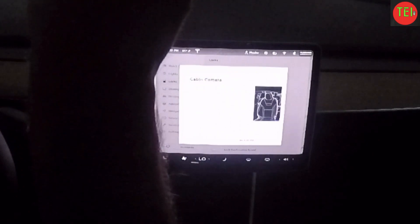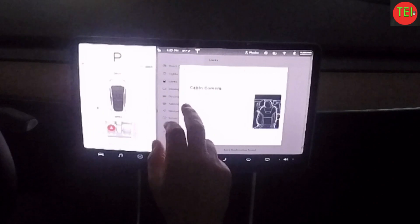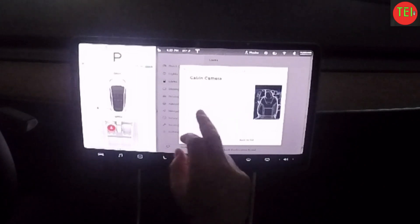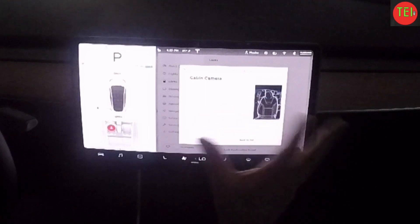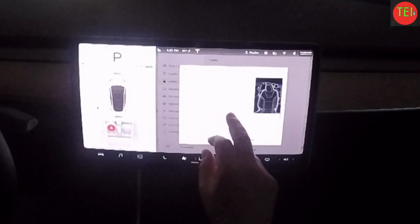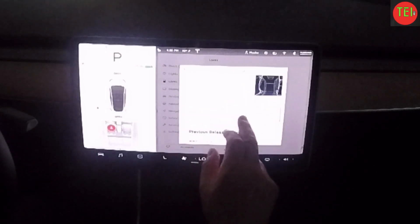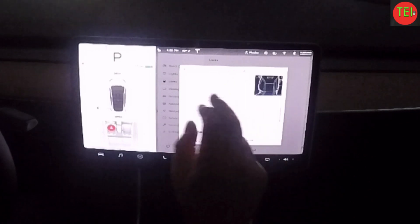This is the biggest one: the cabin camera. As you can see, right above the rearview mirror there's a camera. Now you can enable it. Here's what it says: 'Help Tesla continue to develop safer vehicles by sharing camera data from your vehicle. This update will allow you to enable the built-in camera above the rearview mirror. If enabled, Tesla will automatically capture images and a short video clip just prior to a collision or a safety event.' So this will take an image before a collision or safety event to help engineers develop safety features. You can adjust data sharing under Controls > Safety and Security > Data Sharing > Allow Cabin Camera Analysis. Note that cabin camera images and video clips will not be associated with your VIN to protect your privacy.